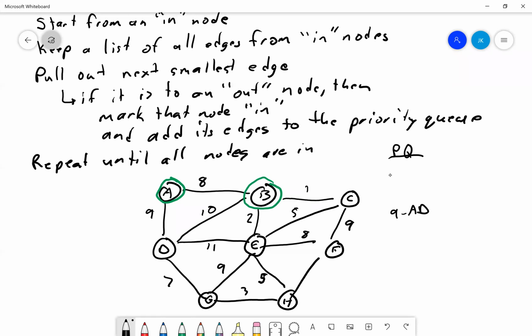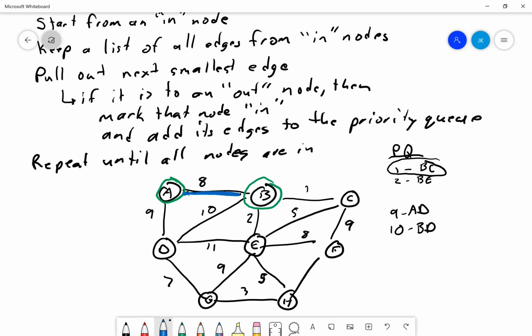So remember, it's a priority queue, so these will be in sorted order. So we'll have 1, which is BC, and we'll have 2, which is BE. And we will have 10, which is BD. And if we wanted to, we could add in BA again, since that's one of B's edges, but we don't have to. And notice this works well if you have an adjacency list formulation where each node knows what its own edges are. Okay, so again, we pull out the first thing in the priority queue, the lowest valued edge. That's this edge BC, and I'm sorry, this was the one that we have added in already.